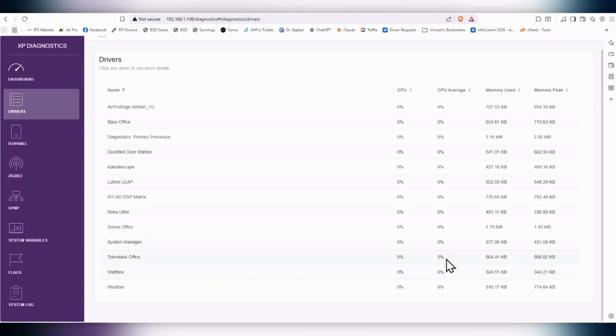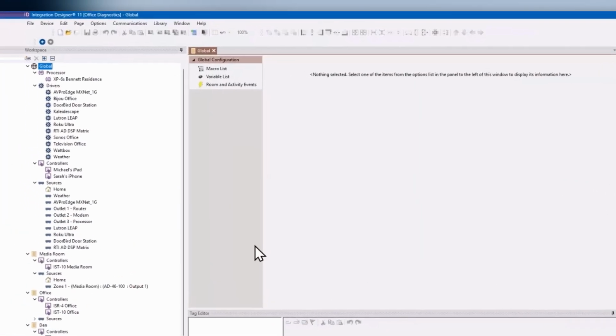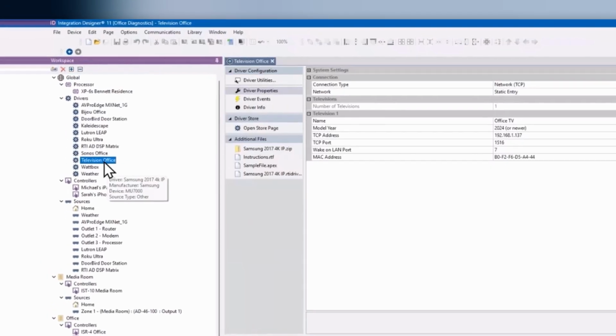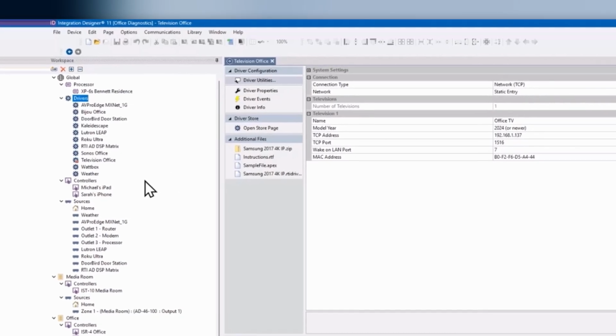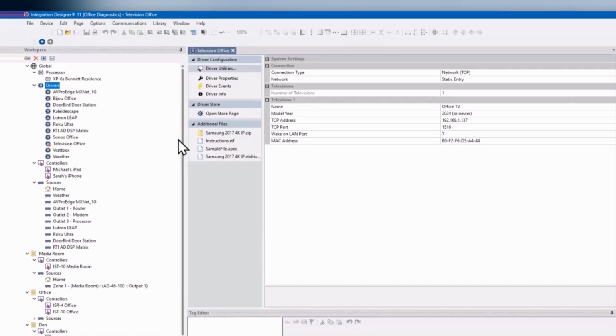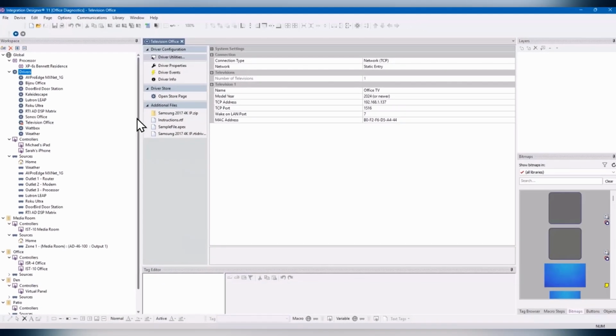Now, what I might want to do is go to my system file, select that driver in the list, and then up in driver utilities, I might want to disable that driver. Now you'll see a little red mark in that cogwheel. I know it's hard to see, but you'll see a little red cogwheel, which means that driver is disabled. Now, when you load up your system, that driver will be discounted and will not use any bandwidth. And that way you can see if that alleviates some of the latency or crashing or any odd behavior you're experiencing. Of course, you have to load your system. I'm going to enable that driver now and load up my system.